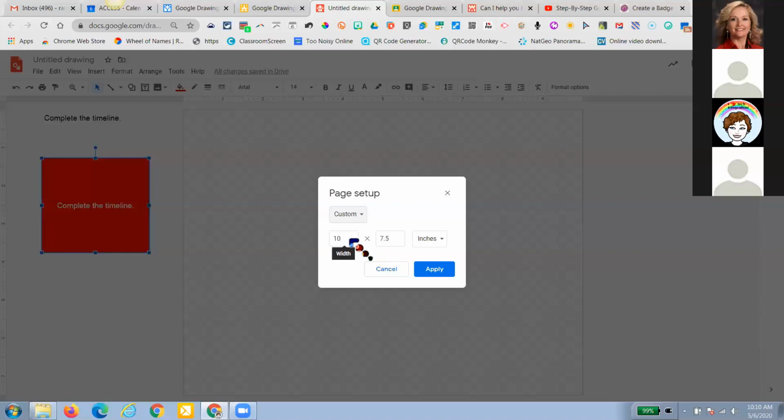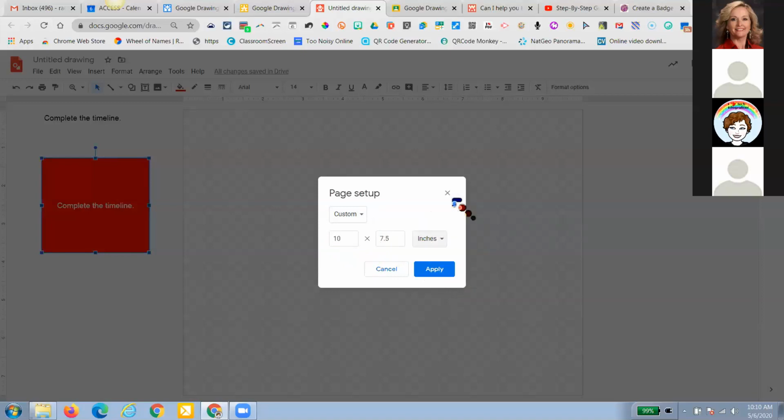So you can see you always have the option of inches, centimeters, points, or pixels. Sometimes if you're doing something very specific, like a Google Classroom header, it will tell you exactly how many pixels it needs to be. So you have the option of doing that. And you can see that that's what this is.